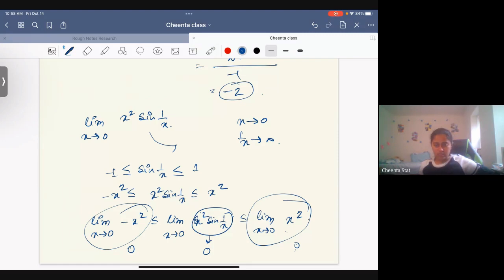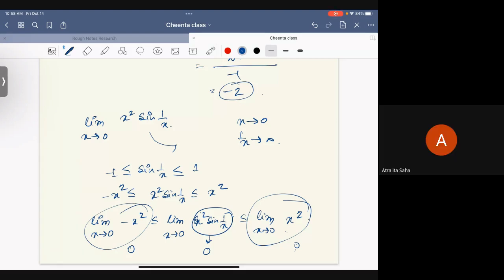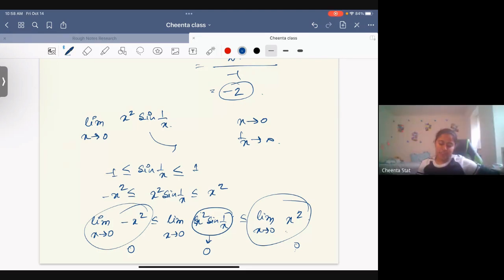Okay, the limit, which you were saying does not exist? I thought 1 by x tending to infinity, so we won't be able to judge sine 1 by x. Yeah, exactly. That is the point. Whenever something is in this form, you don't really know. And for that reason, we apply the sandwich theorem to find such limits.